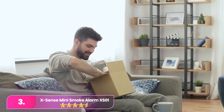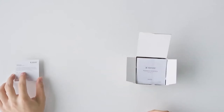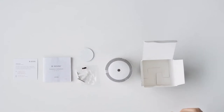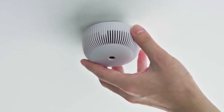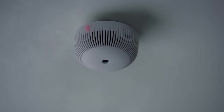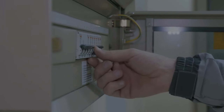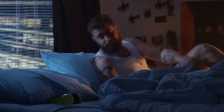Number three, the X-Sense Mini Smoke Alarm XS-01. The XS-01 meets UL217 standards, emits an 85 decibel beep with visible red alert lights for enhanced visibility. Interconnected for simultaneous alerts, it responds promptly and features a user-friendly silence button. With easy out-of-the-box interconnection, adding up to 24 units is possible. Installation is swift, requiring only two anchor holes per unit, minimizing damage to walls and ceilings. The sleek finish of X-Sense models, including the XS-01 in the six-pack, ensures a high-quality appearance.